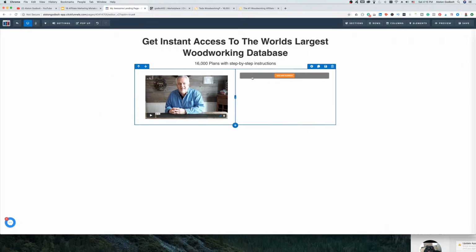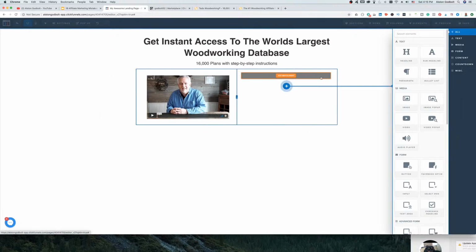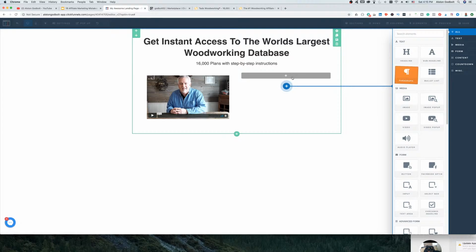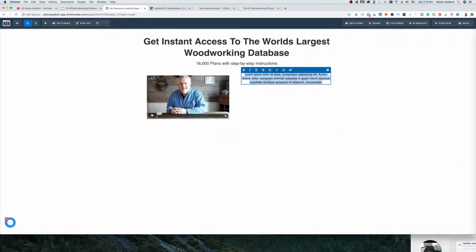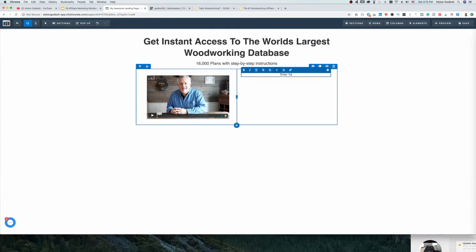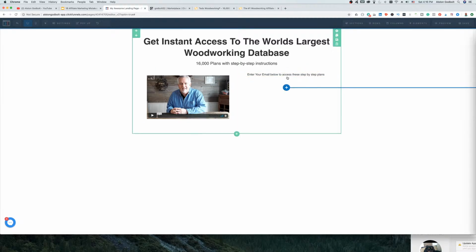So now that we have done that, we're going to add a paragraph here that's going to say something as simple as, enter your email below to access these step-by-step plans. Simple as that. Forgot the C there. And then we can either add in a space for the name and email, or we could just do the email.